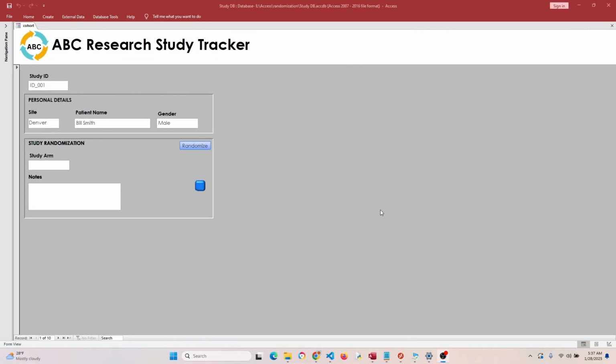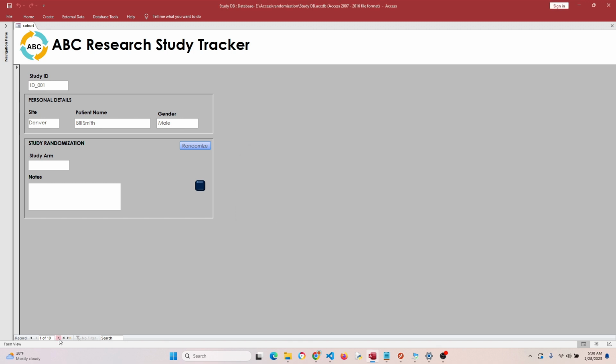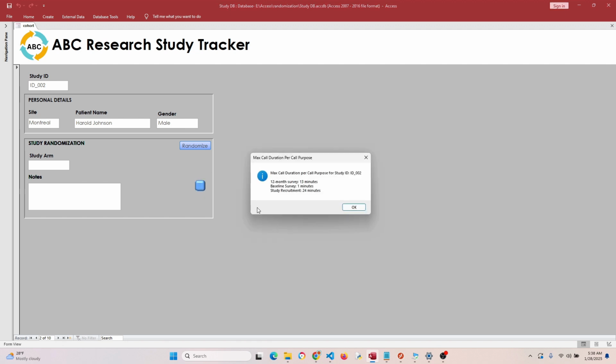We haven't even scratched the surface yet, and we haven't gotten to things that you can do in forms. So for example, you can use a min and max in a form to find information from a separate data set. So right here, I'm looking in the call log based on this study ID right here, and this is based on a different table as you can see by the fields here. I'm looking at the longest call duration, so 1 minute, 3 minutes, 45 minutes for this person. So if I go to the next one, you can see some different values right there. This is just a glimpse of what you can do in forms.